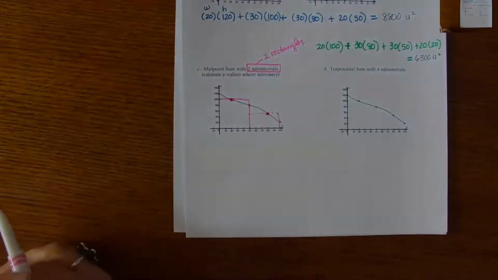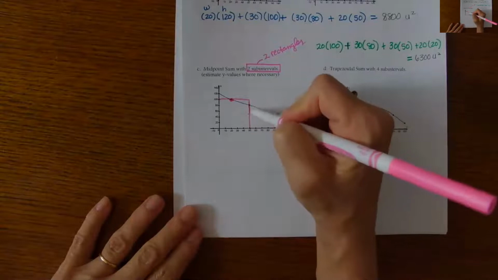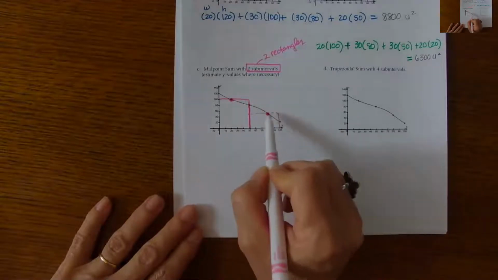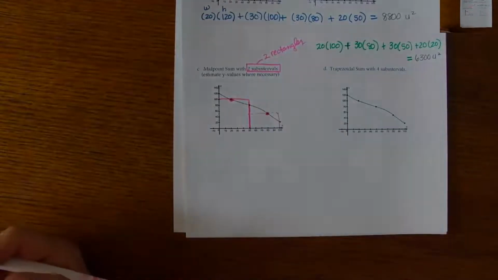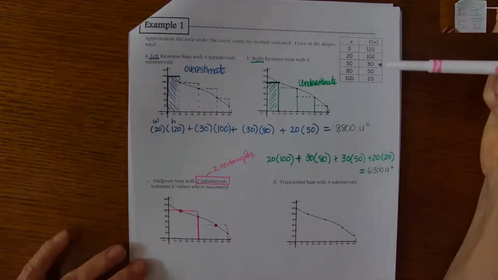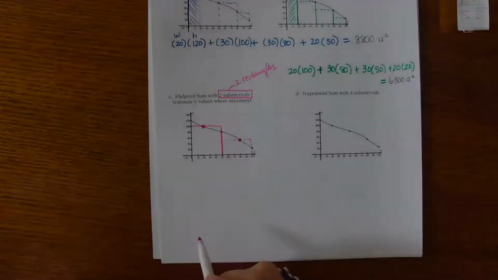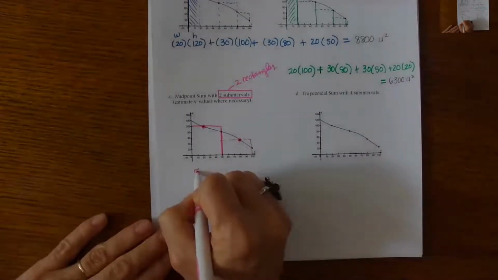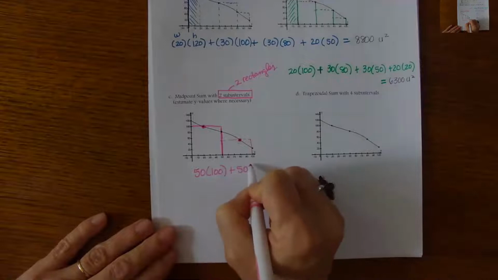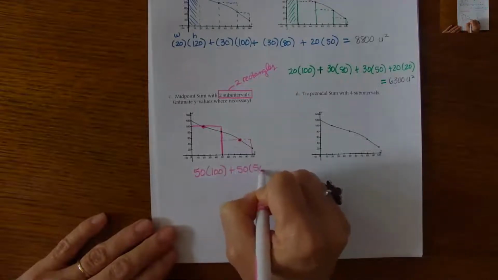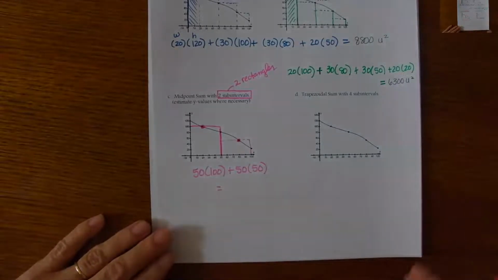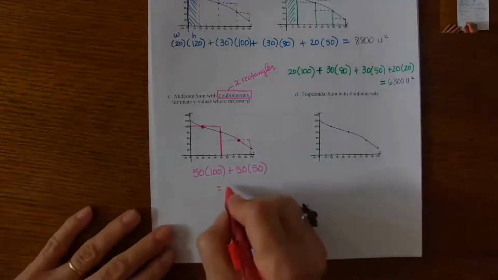Do you see how we got those rectangles? We went, here's my side. I had to put that in because it says 2 rectangles, so I divide it in half. And then I pick the dot I know that's in the middle. It's not quite in the middle, but I have to go with the dot I know. I know that point because I was given a table. Okay, so what's the size of this rectangle? It's 50 times what? 100 plus 50 times 50, right? And if we add those up, what do we get? 5,025, 75?